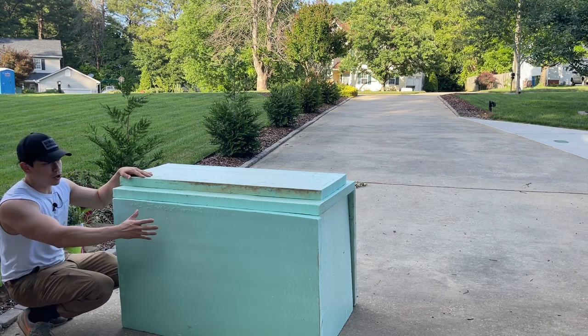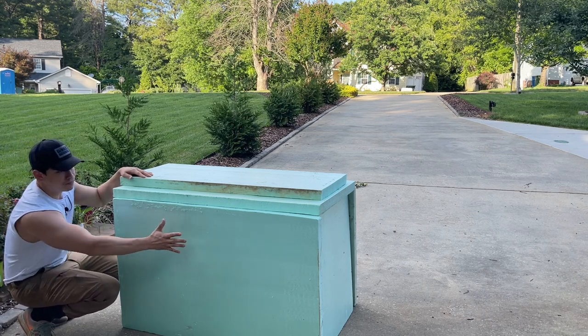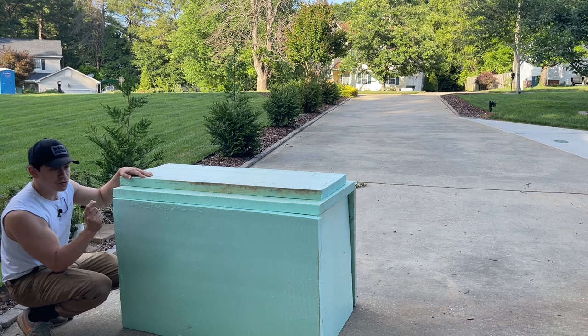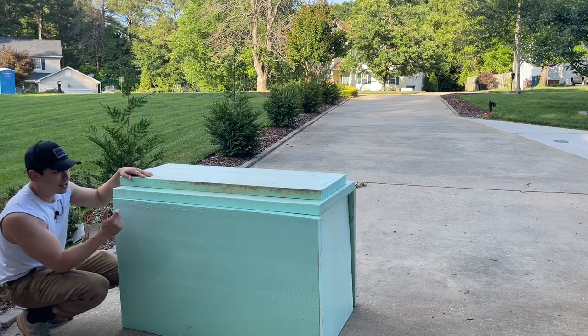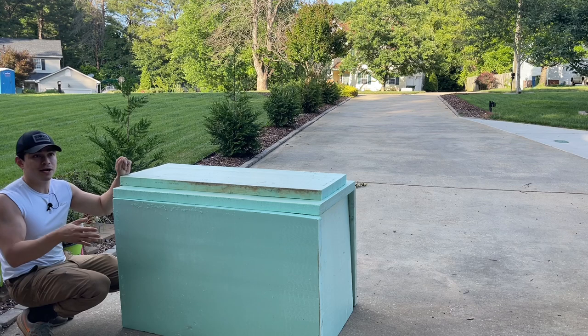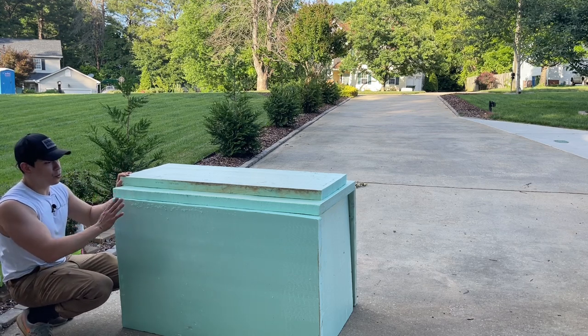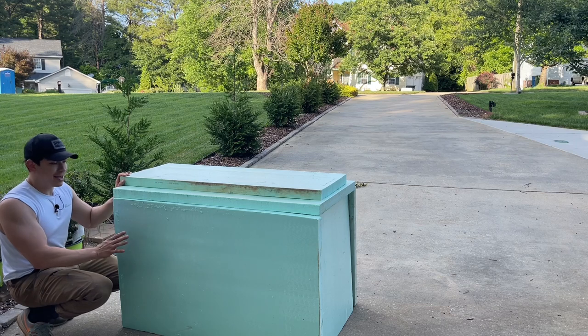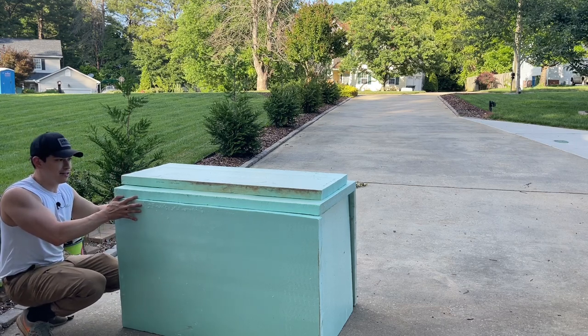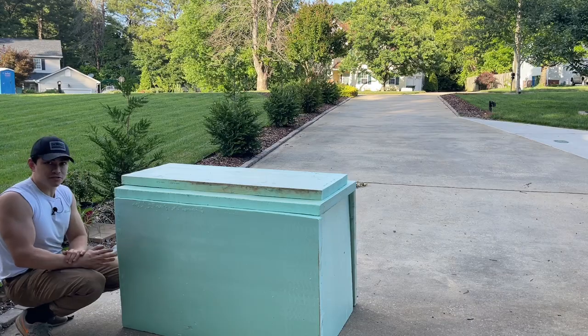So what I'm gonna do is I'm gonna print out whatever I need. It's probably gonna be words, maybe a design. I'm going to glue it on here with Elmer's glue. Once it dries, I'm gonna grab my Dremel tool and then I'm going to carve it all out. It's super easy, super fun. Definitely check out my video if you wanna learn how to carve tombstones and other awesome things with insulation foam board. So once we do that, then we can glue everything together and then we can actually paint it, and then we're almost done with the base.